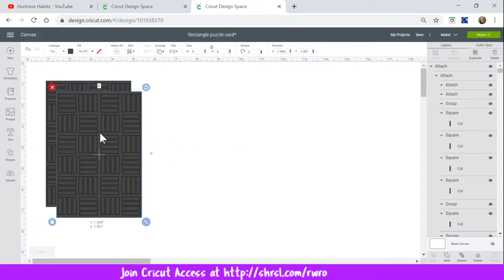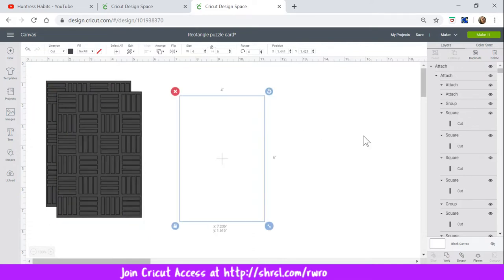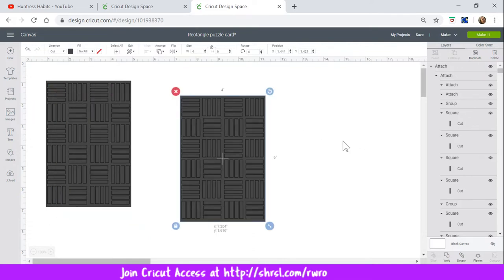Okay, I'm going to move it just a little bit. And whether you're doing it in 10 colors or 5 colors, one for your base and then 4 fill-in colors, you duplicate it that many times. And I'm just going to duplicate it one more time so you can see the duplication. Okay, that's the one that got duplicated.